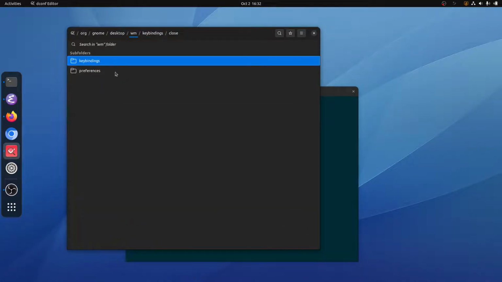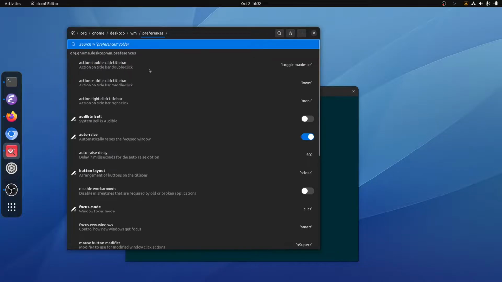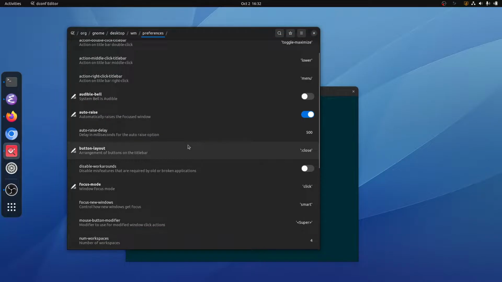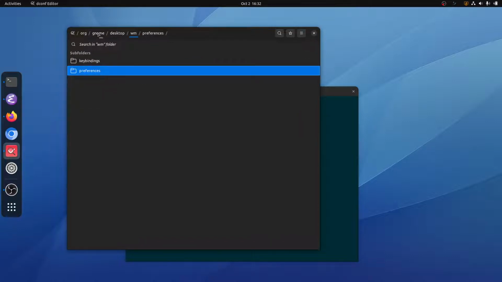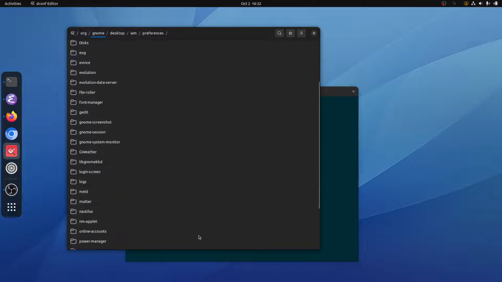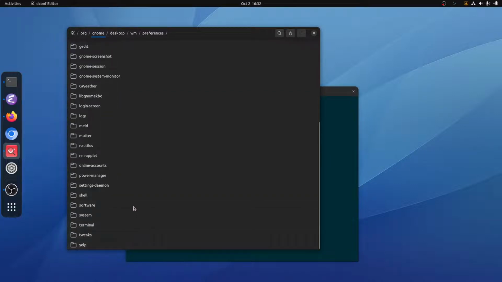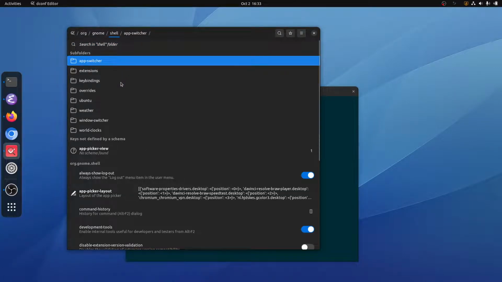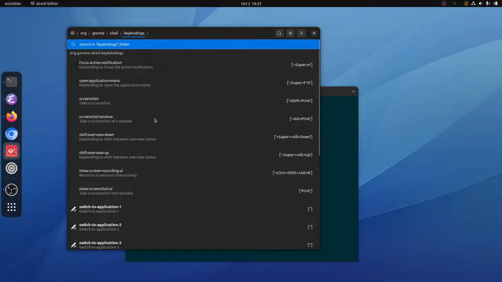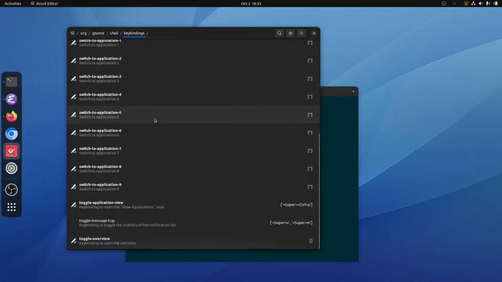And let me just check, is there anything in preferences? Yeah, there's stuff in preferences as well. You can turn off automatically raising the focus window. And there's also a load of settings in GNOME shell. You've got application switcher here, extensions, keybindings. So there's a lot of keybindings in here that you can change, like toggle application view, or the keyboard shortcut for showing the little message that comes up here.